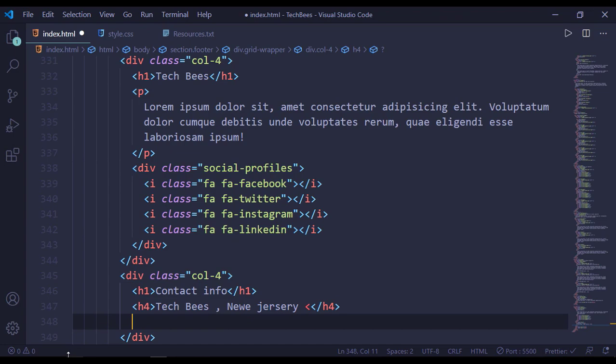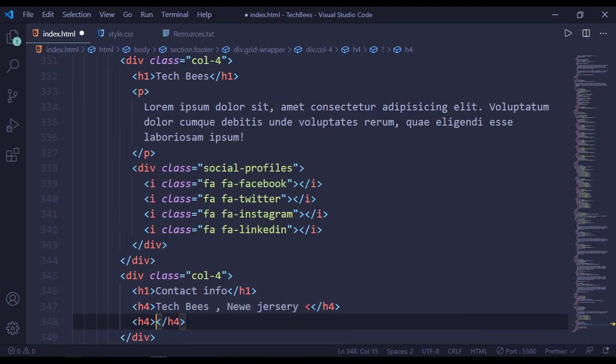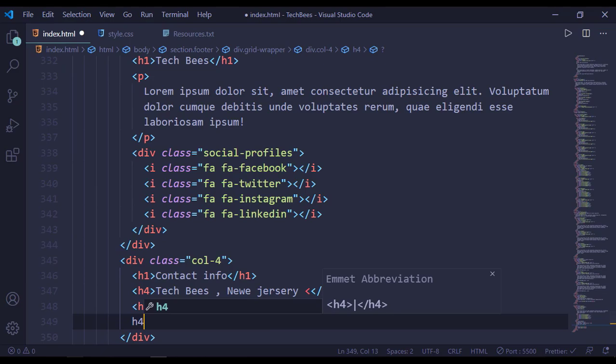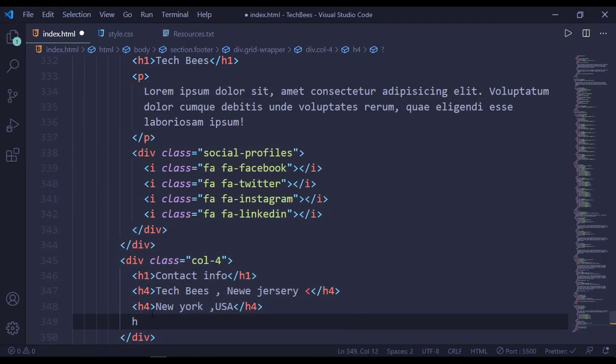I will leave it like this, and an h4 with New York, USA. And after that, my phone number, I will say 00.